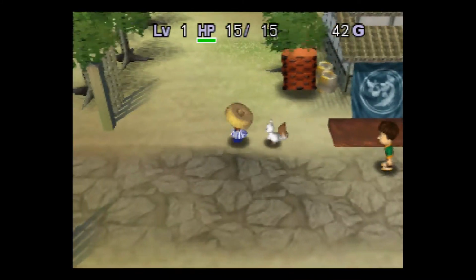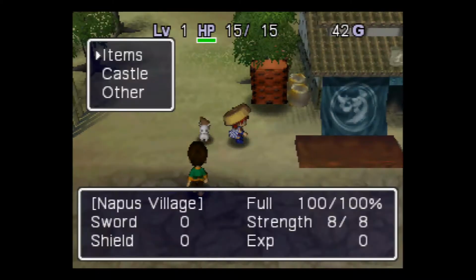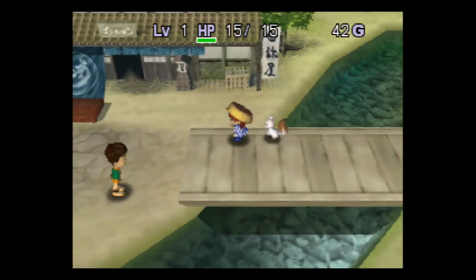So the controls are pretty simple. D-pad moves you around. The C buttons all open up the menu. So I've just got it mapped onto the right stick and I just flick it in any direction. A to do your attacks. B to change your facing direction or run around.